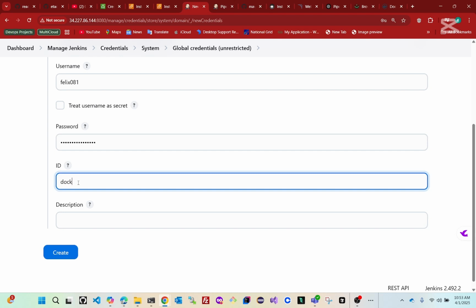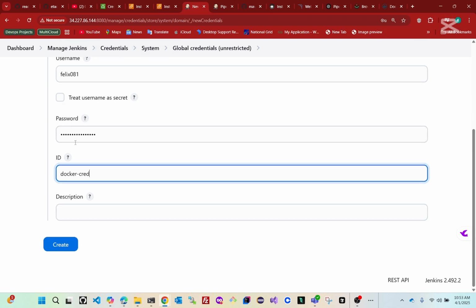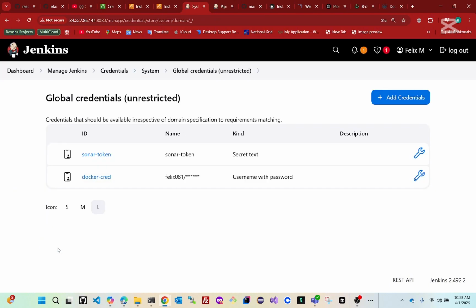I'll put it as Docker cred, for Docker credential. It's not important. I put the description, and I can say create. Now I have created a Docker credential for my Jenkins.